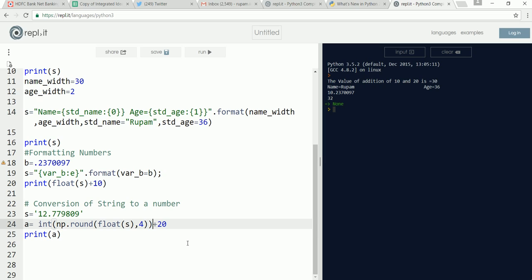So this is how we can convert a string into integer, convert a string into float, convert a float back into an integer. But Python doesn't stop here. It provides much better conversion. For example, in many scientific calculations, we might have to convert the number system, for example, decimal to hexadecimal or hexadecimal to binary.